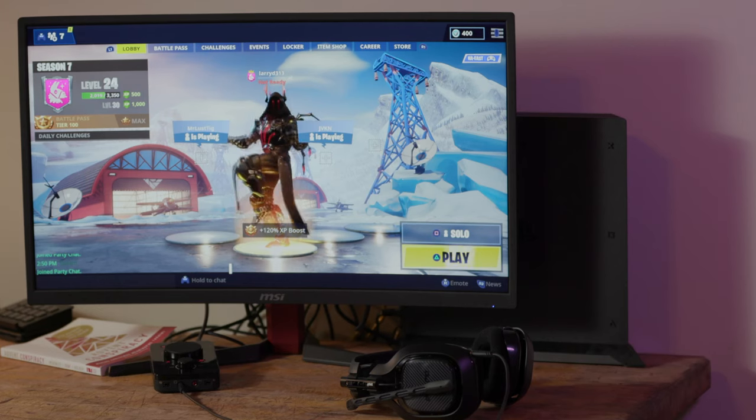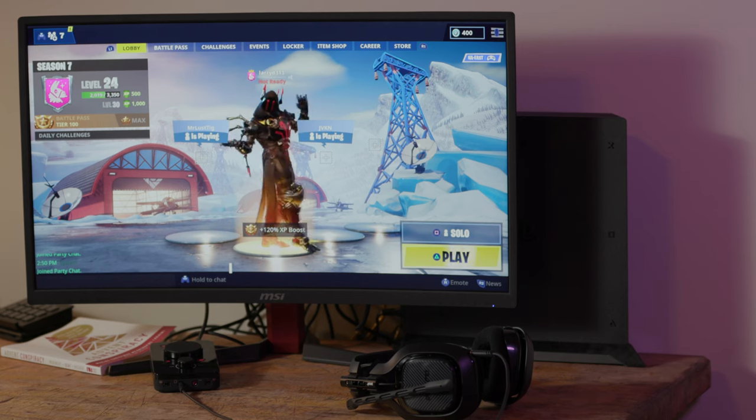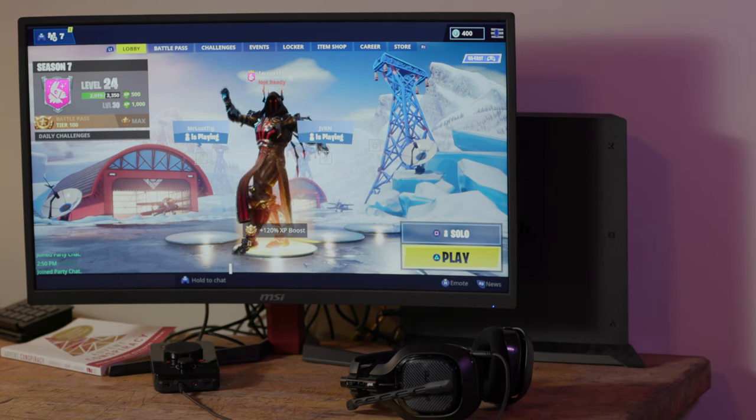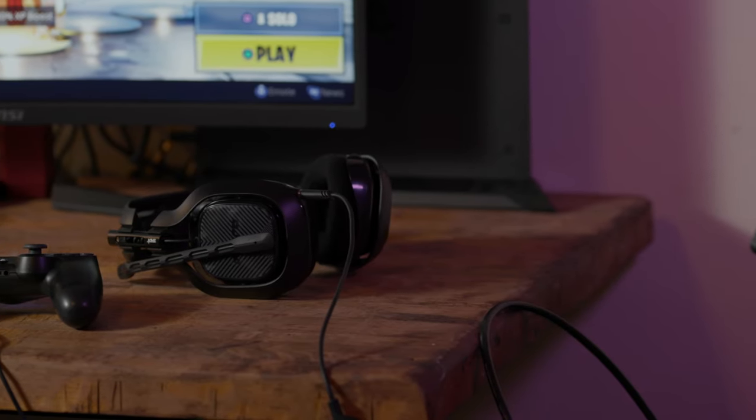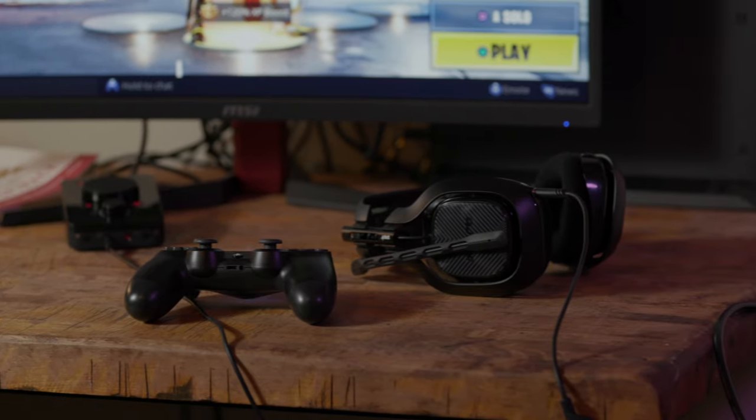That's not a huge thing — really just nitpicking. The only other thing is I wish I'd gotten the 24-inch monitor, which is what I went there to get, but they only had the 27. At 24 inches you read that it's really the optimal size for gaming, and I find myself leaning into the monitor and having to back my chair up even more because I'm losing some peripheral vision. But that's my own decision — I didn't want to wait for the 24 so I got the 27, and I'm enjoying it. It looks beautiful, super clean, super sleek — a little bit of red accent but nothing over-the-top gaming RGB. Very understated but works really really well and I've been really happy with it.